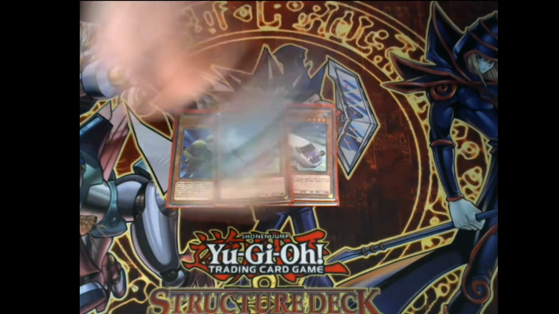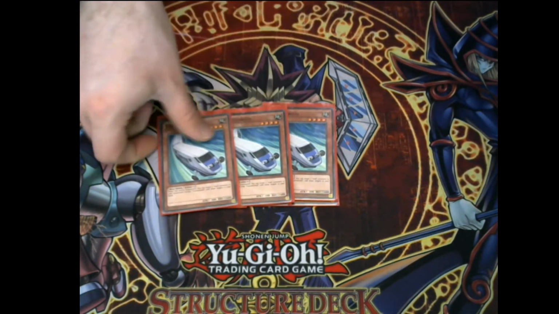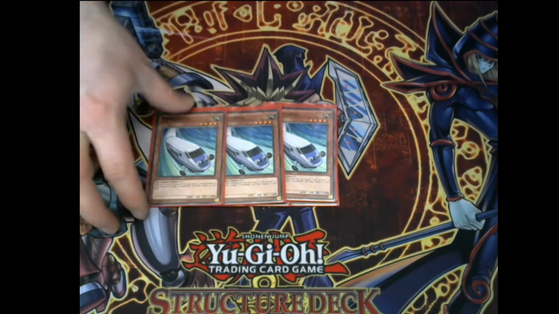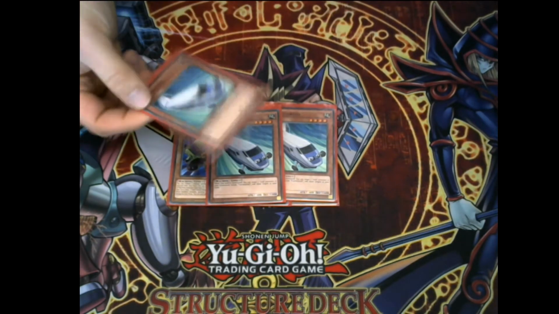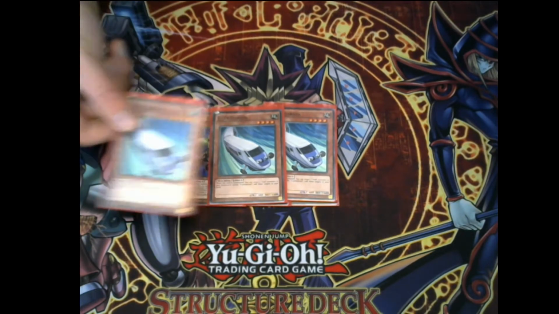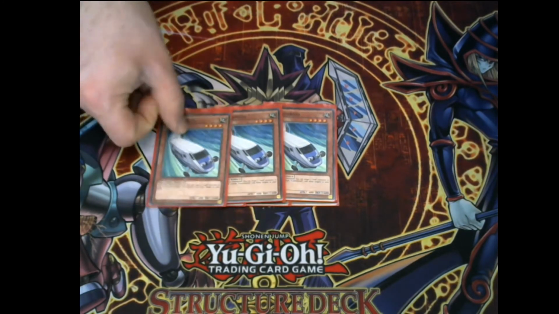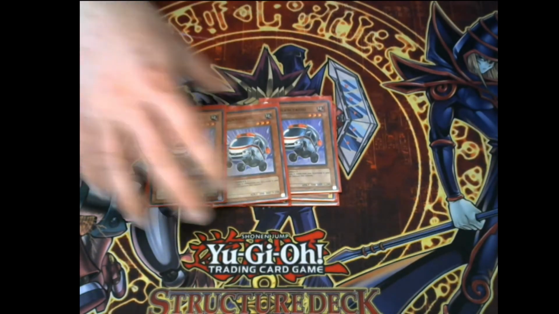Next, we have our three Express Roids. Express Roid is actually really good in this deck, especially in combination with another Roid, which I'll get to in a minute. When this card is summoned, you can target two Roids in your graveyard, except Express Roid, and add those targets to your hand. So it's kind of like Monster Reborn, but in a monster form, and it gets you two back, which is actually really nice because it combos again very well with this guy, which is Ambulance Roid.